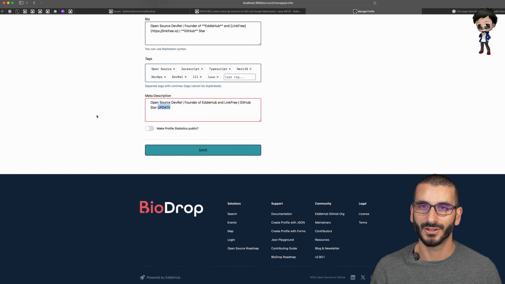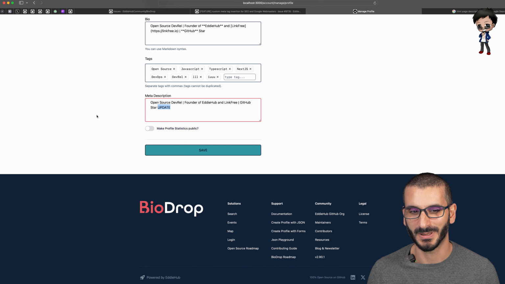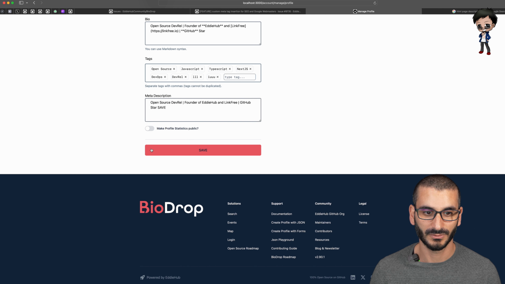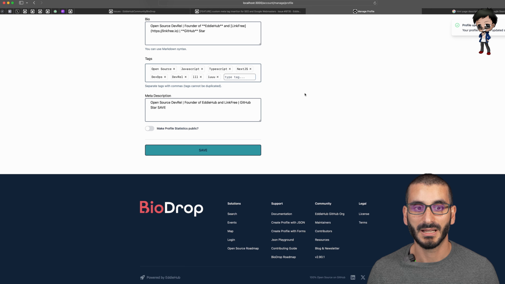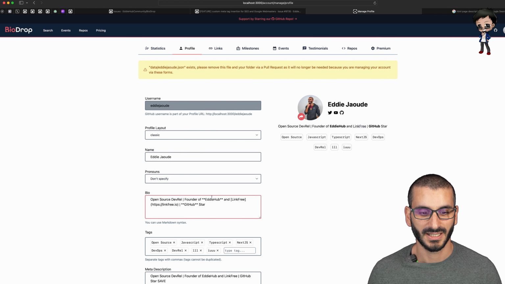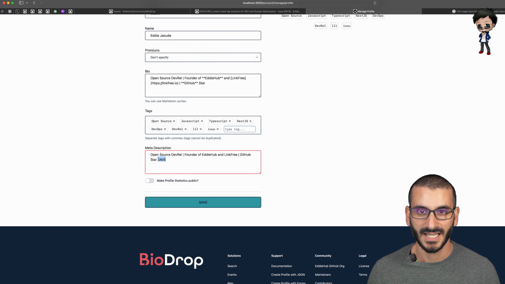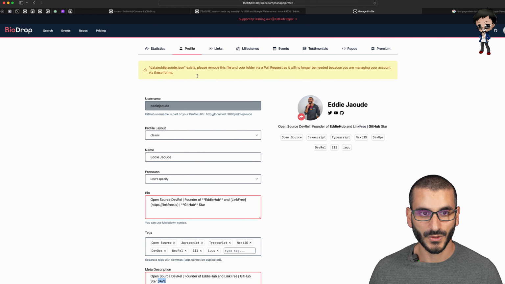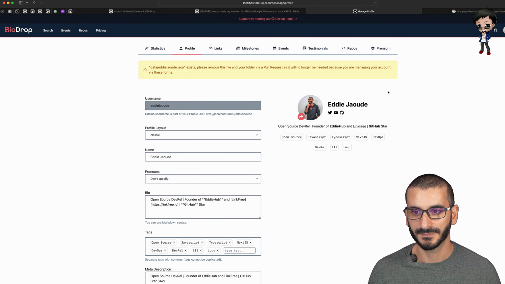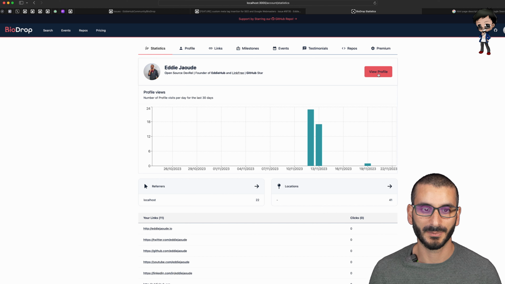And to prove it to you, because I know some of you are thinking, not sure about that, we can just say update 2 or save. Just hit save and I'm going to press the save button. I'm going to refresh the page and you can see it's there. And if we go to view the profile, it won't be there because we haven't updated that part yet.